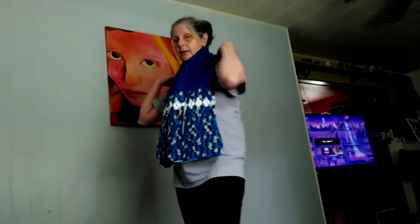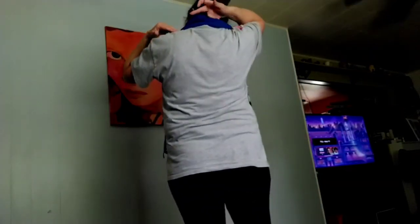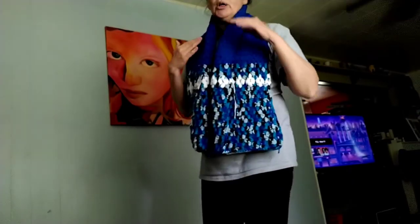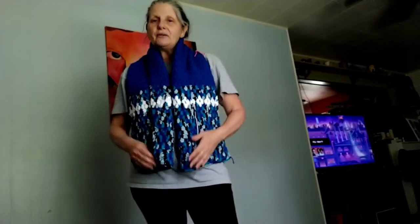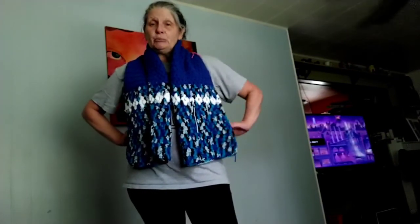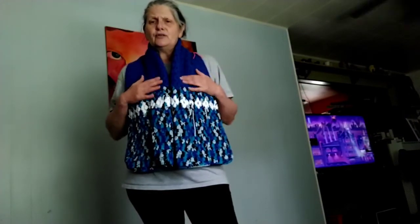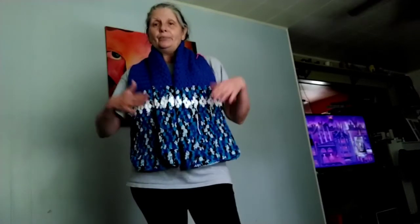So let's go ahead, start from here in the back, and you're just going to start going back and forth. You can use any stitch you want. I haven't decided if I'm going to do this stitch or if I'm going to do a different stitch. But I'm leaning towards this stitch because it worked up really fast and I really, really like it. And just feeling it on myself, I can feel how warm it is. So let's go ahead and start doing that.